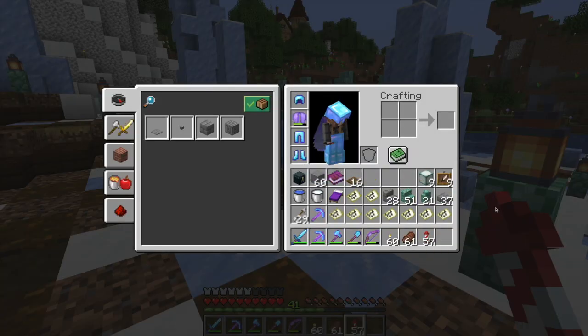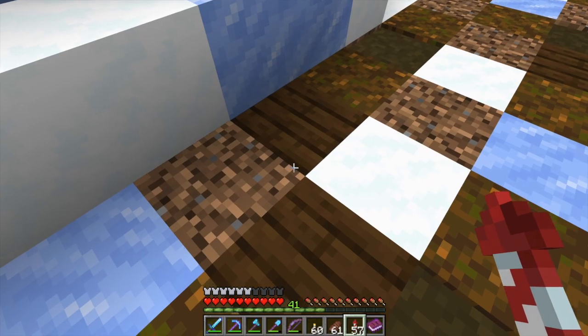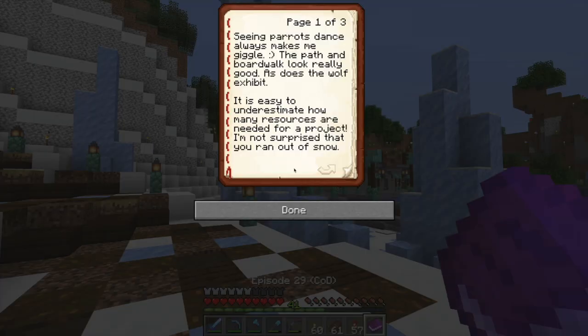I wanted to take a moment to talk about the comment of the day, and there's a whole bunch of stuff in here because we're going to do one more thing before we finish up today's episode. But the comment of the day is from Susie, and Susie says, "Seeing parrot stance always makes me giggle," and I can completely understand that. It makes me giggle too. "And the path and the boardwalk look really good, as does the wolf exhibit." Thank you. I like the way that they turned out.